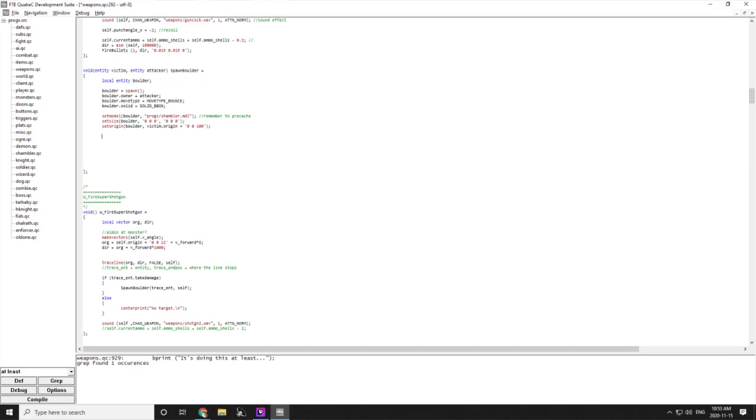The last few things to define for this boulder is what happens when it touches things, which is we want it to damage, and then how does it delete itself. The easiest way to do this is self.touch equals some sort of function. Convention is t underscore boulder touch.